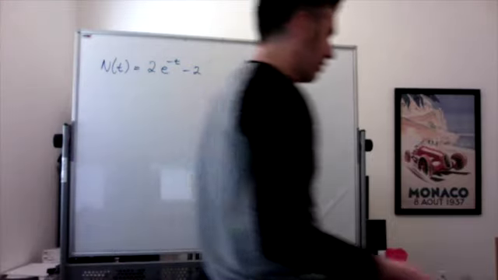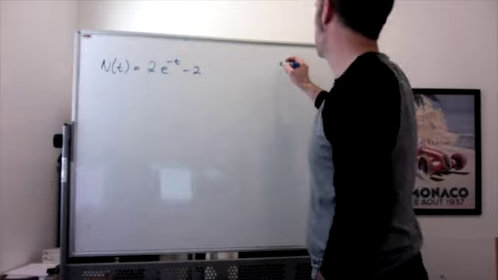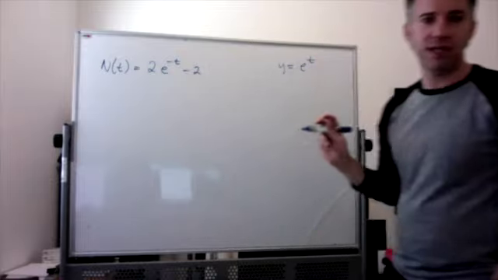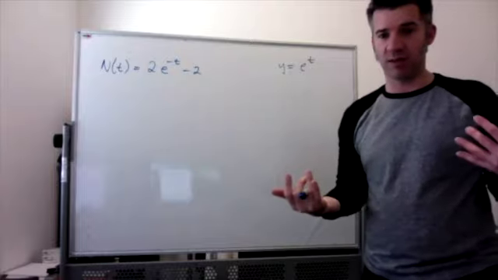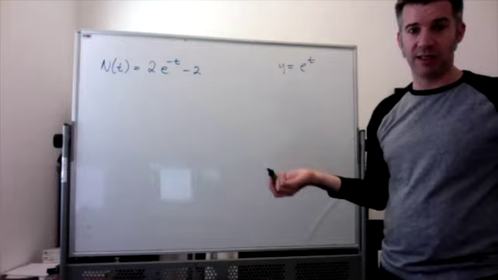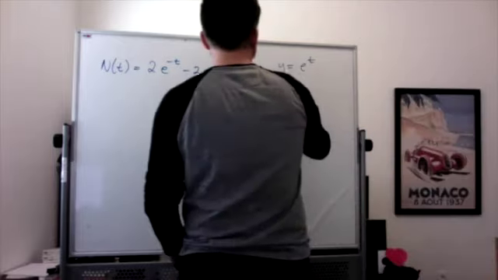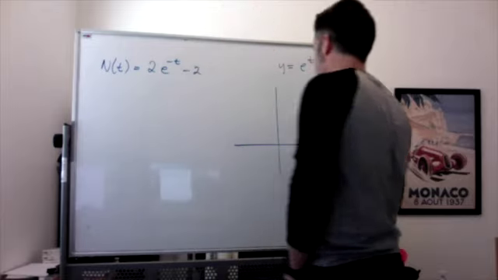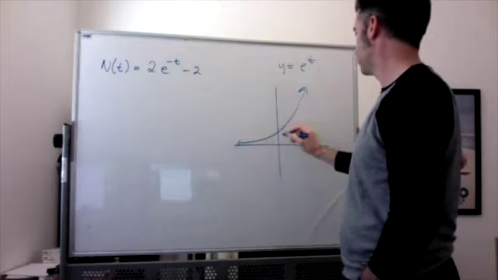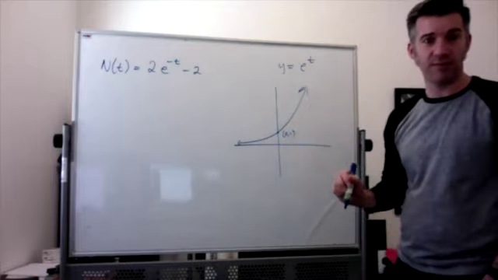So let's start off with, well, what does y equal to e to the t look like? So e is the kind of common base that comes up that's not an integer or a fraction, right? E is about 2.7. So it's going to look, and here's just e to the t. Right, there's y equal to e to the t.